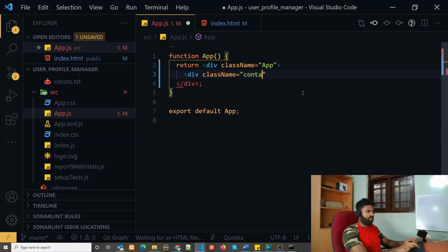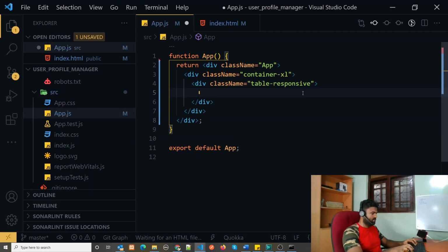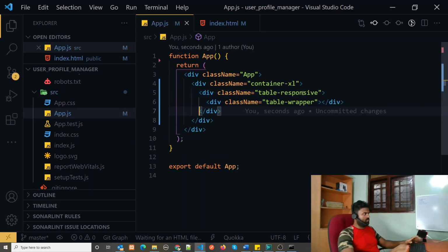Let's create container-xl, and also inside of that I need to create a div className table-responsive, and let's create another div className table-wrapper.